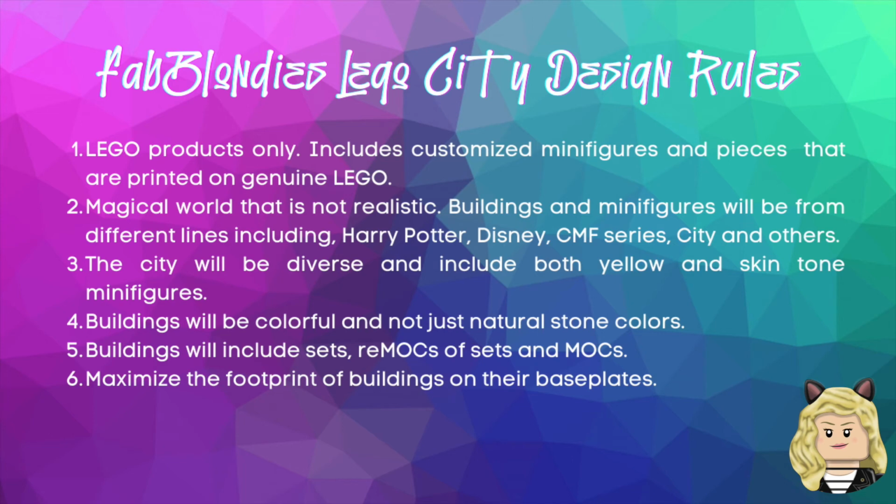And then rule number 6 is that the footprint of the buildings, I am going to maximize it on all of their base plates. So I will try to get the size of the building to be as big as possible on their base plates, but at the same time keeping in with what Lego or myself had in mind. And this does mainly just apply to the Creator Expert series, the diner, Assembly Square. So I may be just extending things out by 1 or 2 studs because I want to make sure that I can get as much in as I can when it comes to the buildings, and I want to have decent sized buildings for my city.